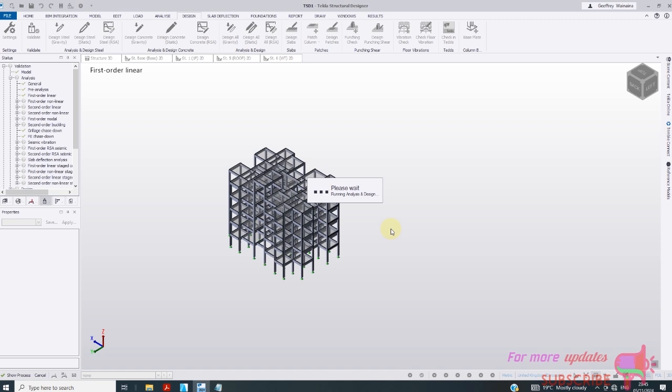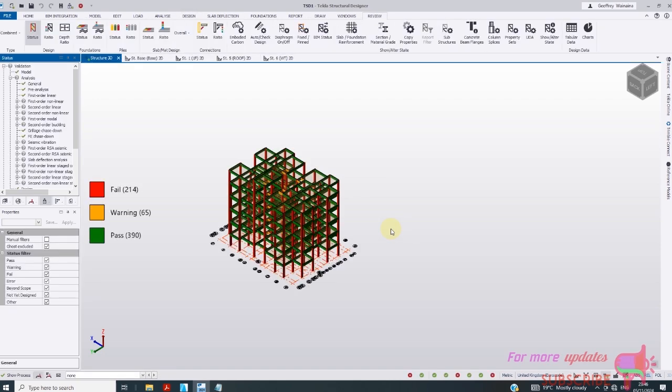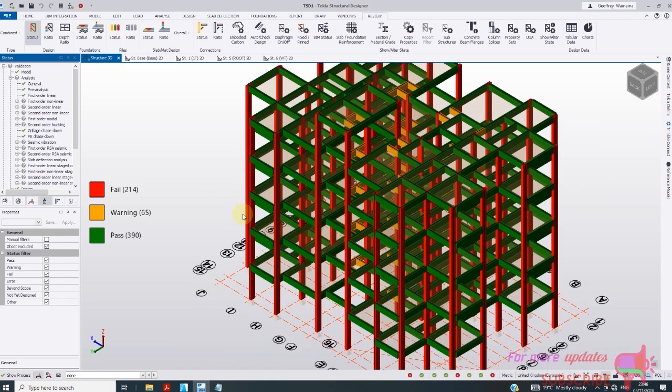So the building is so complex and big, so the analysis is taking a few minutes. So we'll have to wait. Analysis. I was expecting columns to fail.